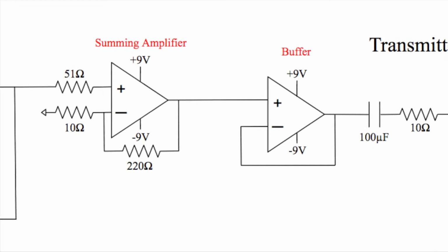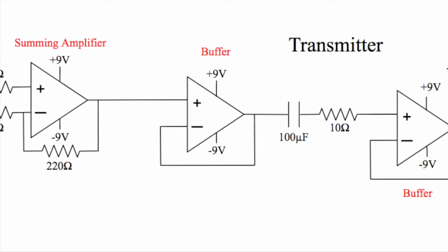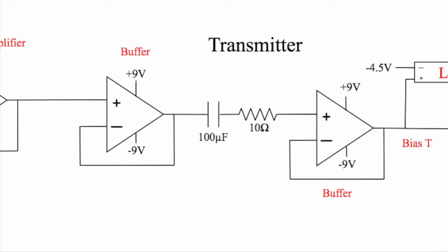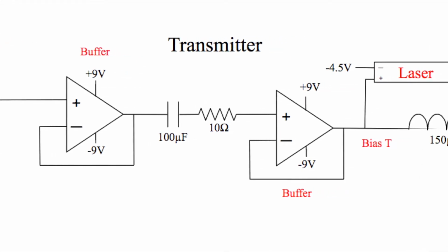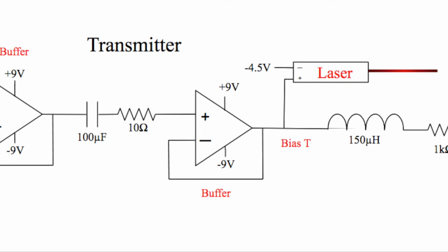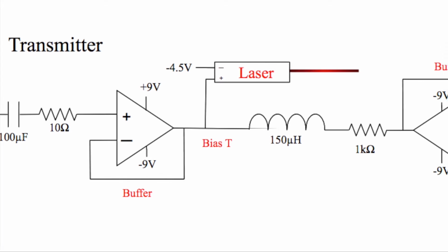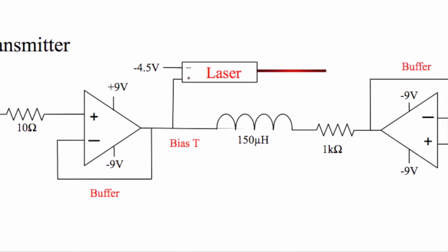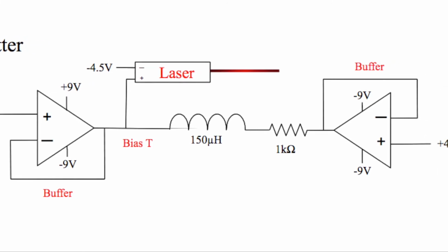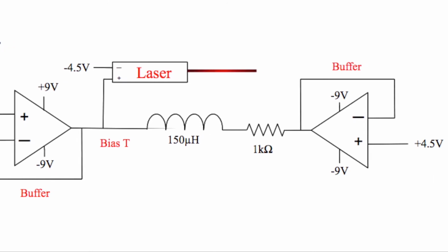Both signals were sent into a summing amplifier, which put the two signals together, and then they went through a buffer to make the summing amplifier independent from the rest of the transmitter. The transmitter used a bias T, where the audio signal went through a capacitor and a positive 4.5 volt DC voltage went through an inductor, and both were fed into the laser, where the negative end was powered by negative 4.5 volts and the positive end had the output of the bias T. A buffer was also used at both ends of the bias T so that they were independent from the rest of the circuit.